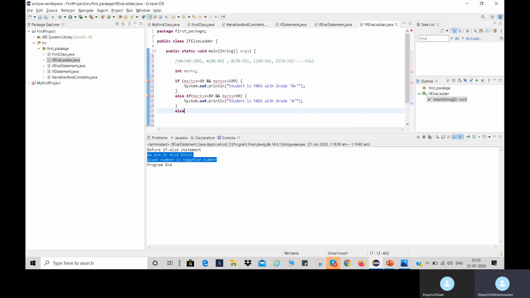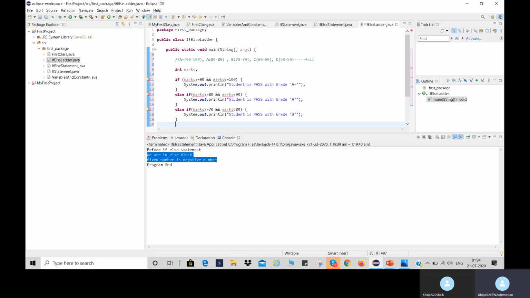So we need to go for the other option. He might get marks 70 to 80, right? So I'm checking marks is greater than or equal to 70 and marks is less than 80. Here I will write this statement: Student is passed with grade B. Okay.